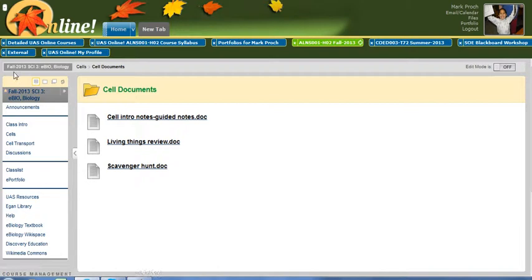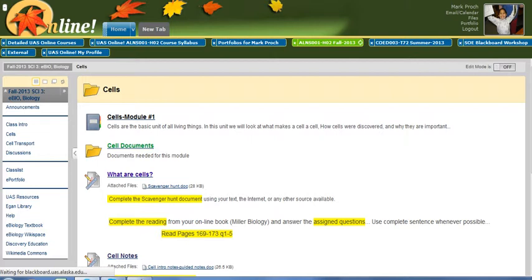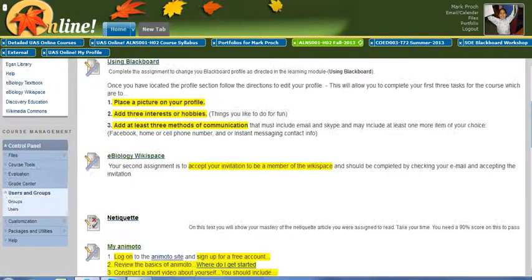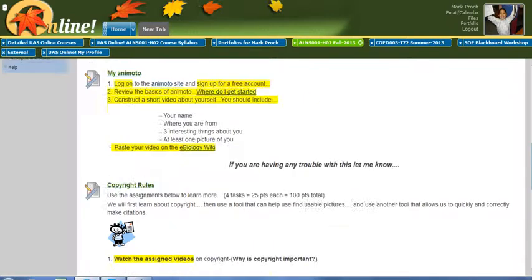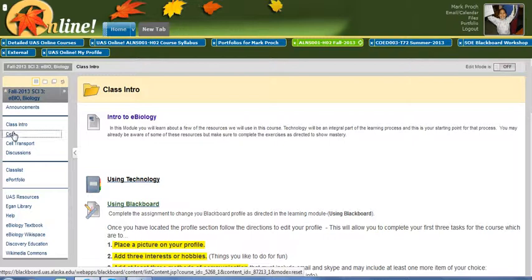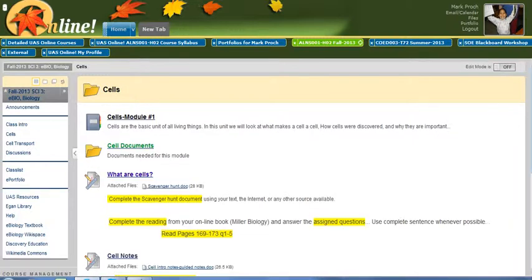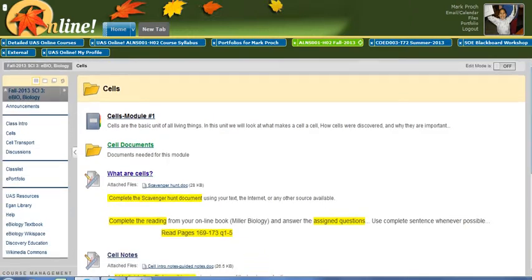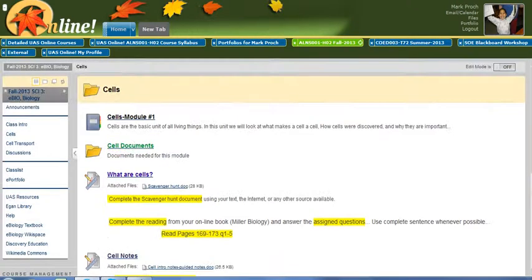But that's kind of the navigation of the course. If we just go back here again one more time. Again, those are the documents. And you look for that quiz as well. It's in red. It has a little check mark on it. And those are only going to be available once you complete all the assignments for each unit. So you're not seeing one here because the class intro doesn't have one. But cells, you're not even going to see it until you finish everything. So I don't want people just taking the test and hoping they get a good enough grade and not really doing the work.